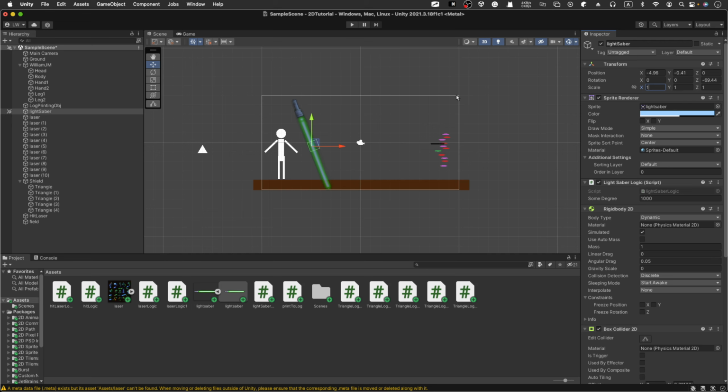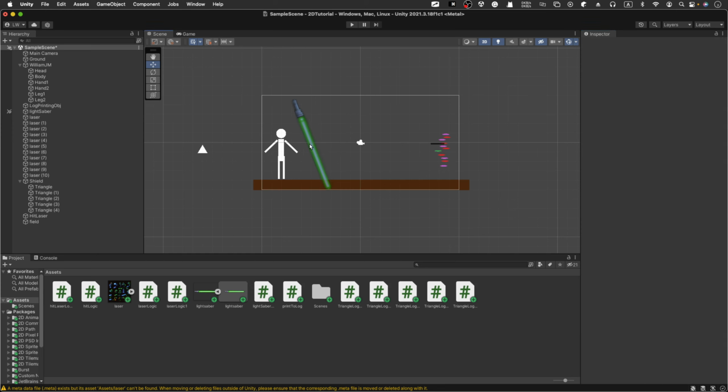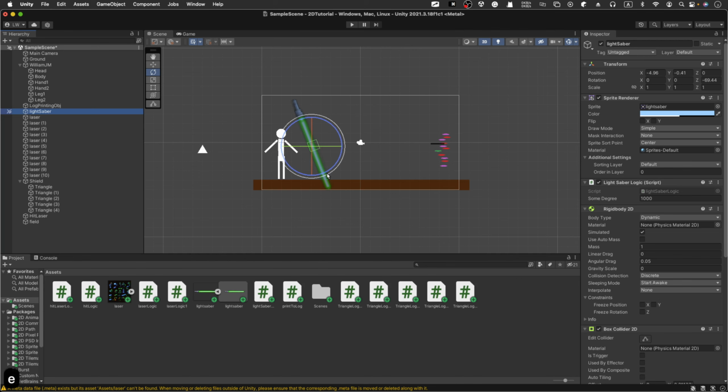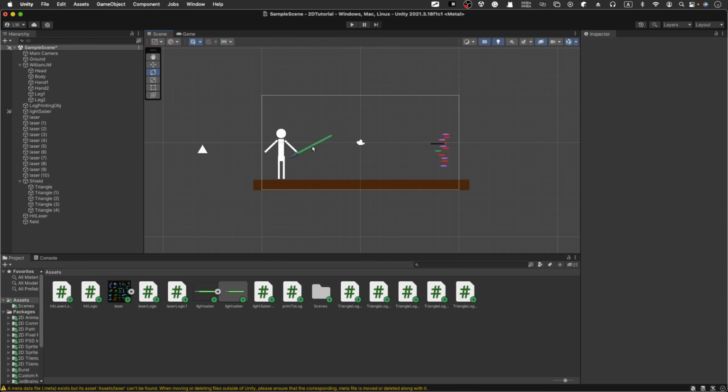And of course you can use E to change the rotation of that lightsaber. Let me just get it here, and then you can just change the scale to 0.5, 0.5, 0.5, and that axis I don't think is necessary.